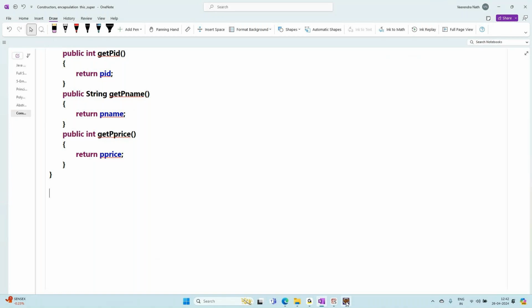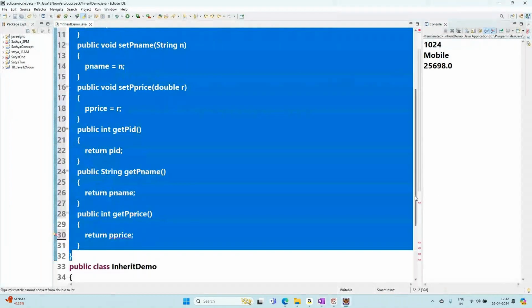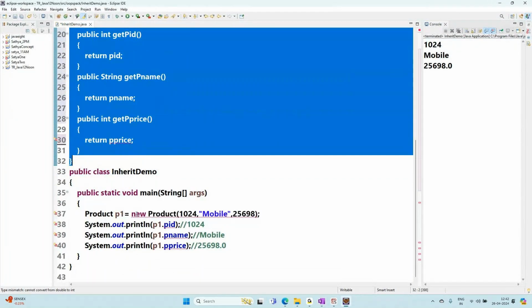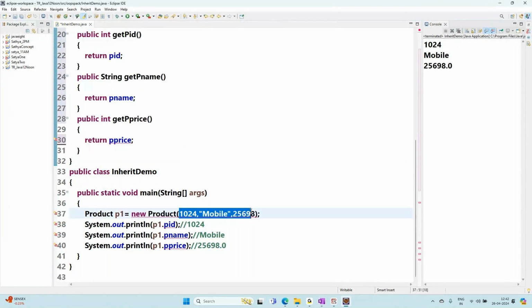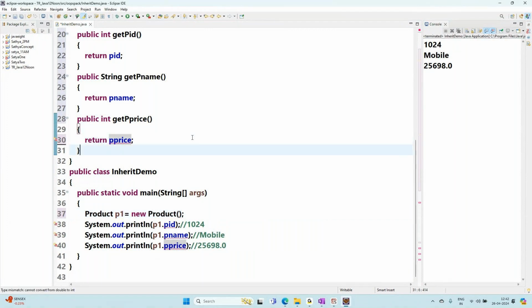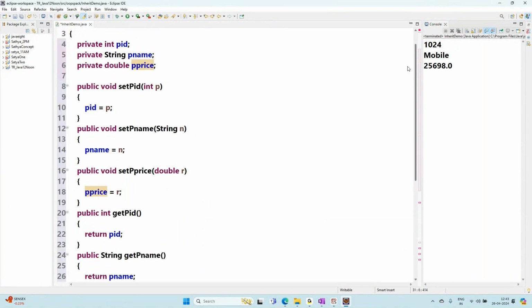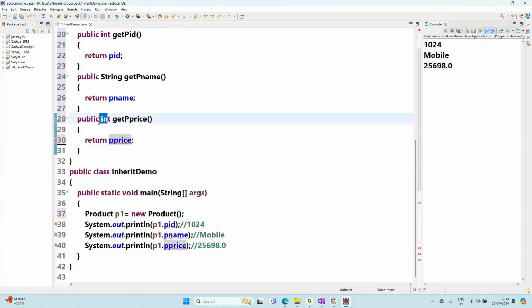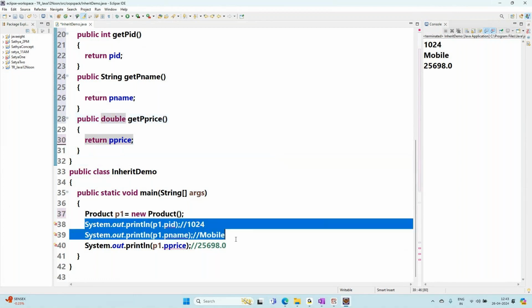Now it's time to access the data. For accessing the data, I can create the product class. Here the price is double, right? So it should be double pprice. Not only from this class, you can access it from anywhere.